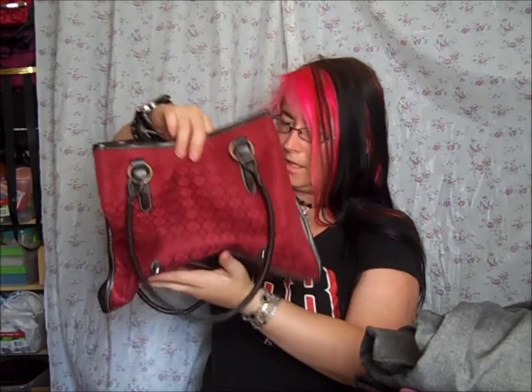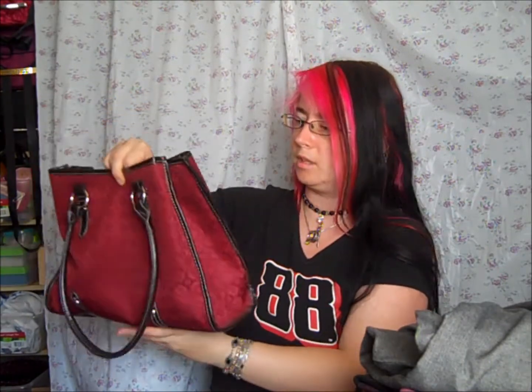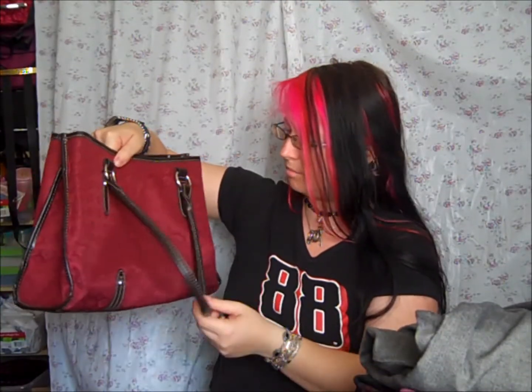Next is this. I had seen it and kind of wanted to walk past it, and I'm like, yeah, I really like that purse. I think I saw it in the beginning of the week, too, actually. Because we went in the beginning of the week, and then I went on a normal day later in the week, and it was still there, I think. And I just liked the almost 3D quality of the pattern, and of course it's red, which is my next favorite color. But it's like red and brown, not red and black. But it's okay. And I just thought it would fit my netbook. And it does. Because you can't really find any bags that fit a netbook.